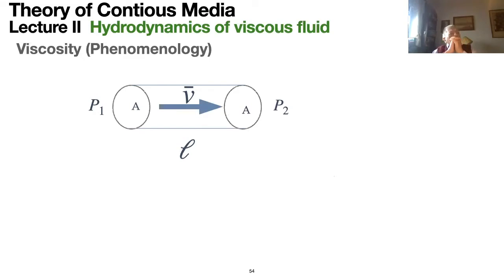This is a flow of a liquid, now a real viscous liquid, through a pipe. And I'm assuming that this pipe is uniform all over. It has a certain length L, and a certain cross-section area, which is denoted by capital A. As the experiment tells us, in order to push the viscous fluid through such a tight pipe, we have to have a pressure difference between the two sides. On the side through which the liquid goes into the pipe, the pressure must be higher than on the end through which the liquid goes out of the pipe. So the first question we ask is, what is the average velocity with which the liquid flows through that pipe?